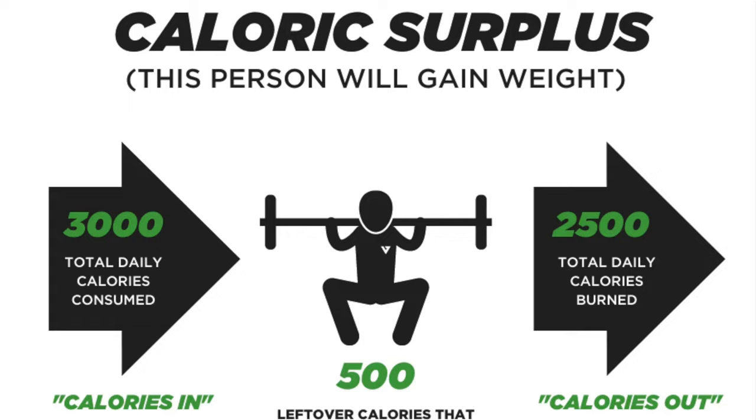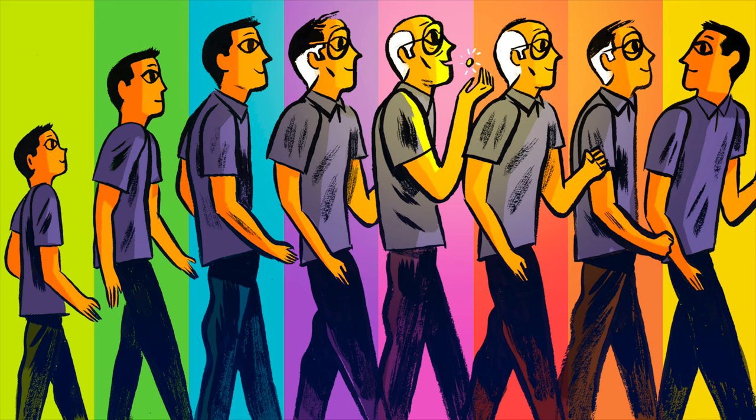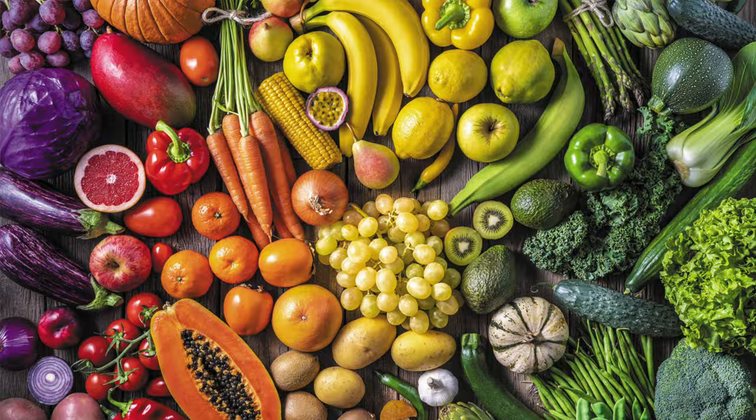Just focus on the lean bulk diet and you will be successful. But to make gains, you have to give your body the right nutrients to build muscle and lose fat, because anyone can just eat 3000 calories worth of McDonald's but that doesn't mean they're going to look good. For performance in the gym, longevity, health, and maximizing muscle growth and fat loss, the answer is to eat a combination of lean proteins, complex carbs, healthy fats, and fruits and vegetables.